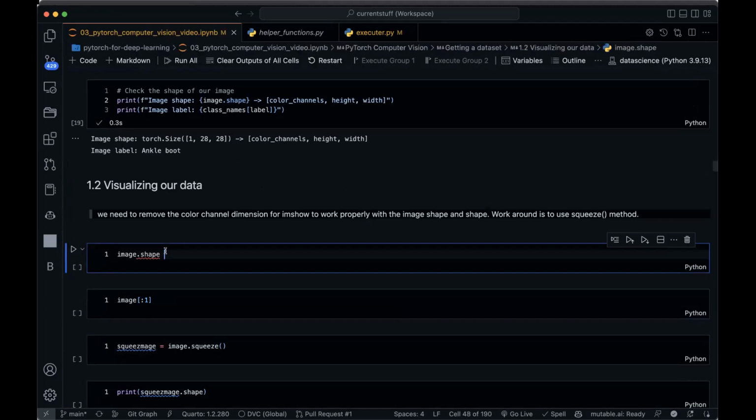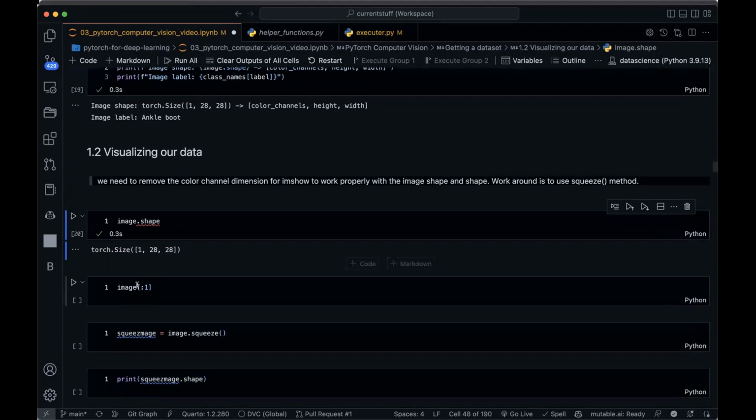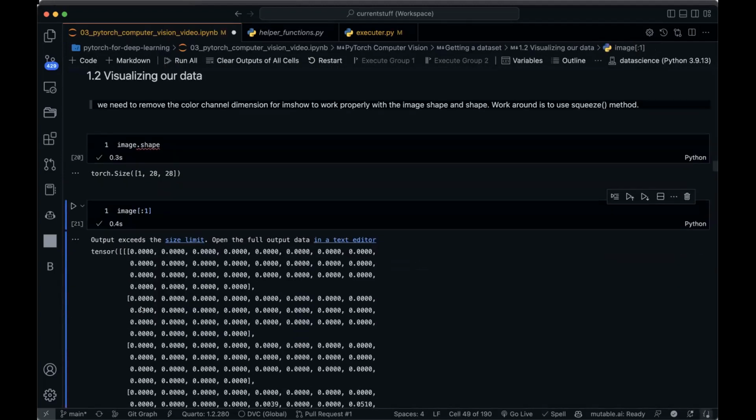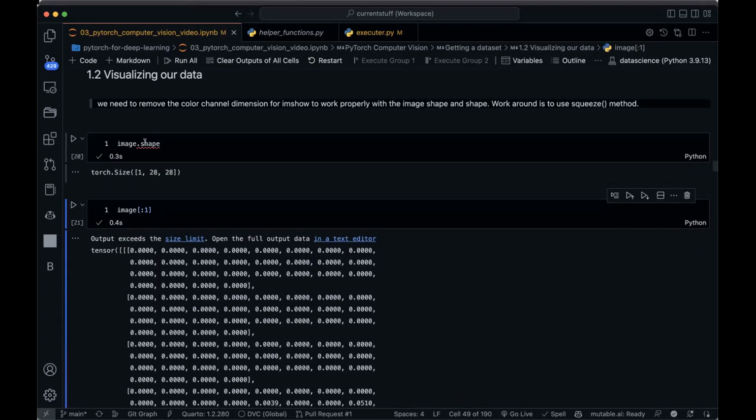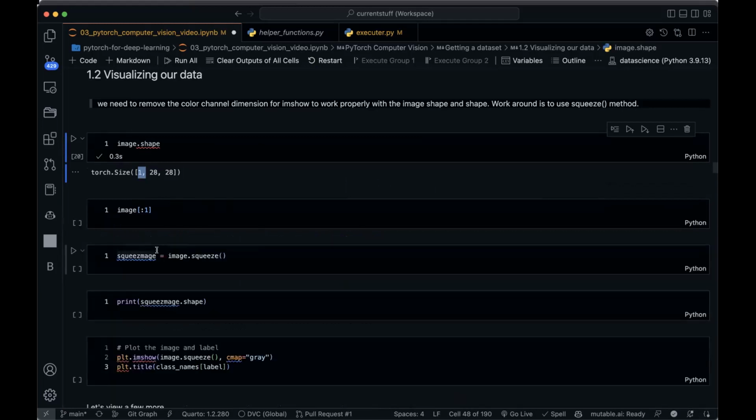Here we visualize our data. We say show the image, this is the data. But if you want to visualize our image, because it's in this format, we have the channel, then the image height, the image width. We will not be able to visualize data in this format because we have a channel. Remember, visualization doesn't require the channel. So we need to remove it so that we'll be able to visualize the data.